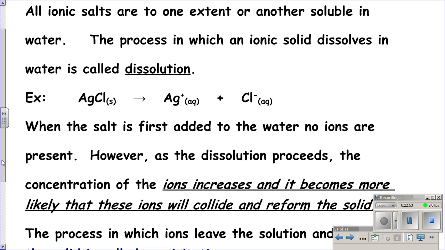So it's all based on the fact that we formed a precipitate, and we always know that 100% of that precipitate is solidifying and hitting the bottom of the test tube. It looks like a solid. So we normally assume 100% of it precipitates. However, there's always that tiny bit that does dissolve, and that's what we're referring to, that tiny bit, which is reflected in a very, very tiny Ksp value.